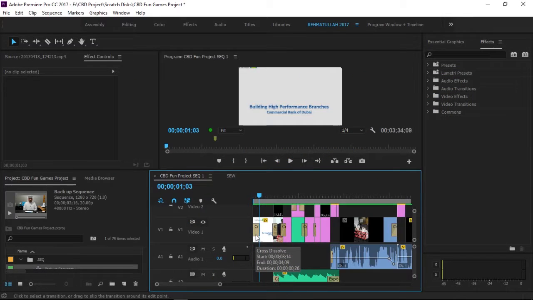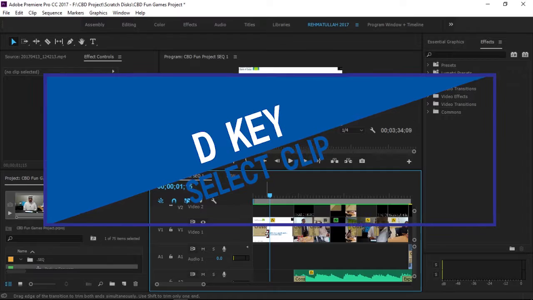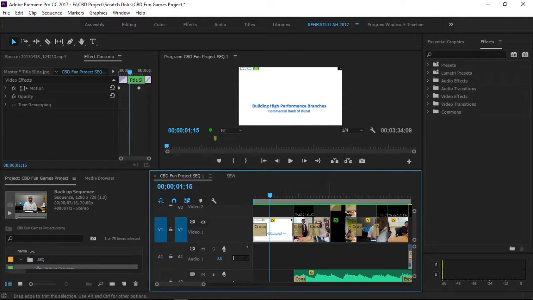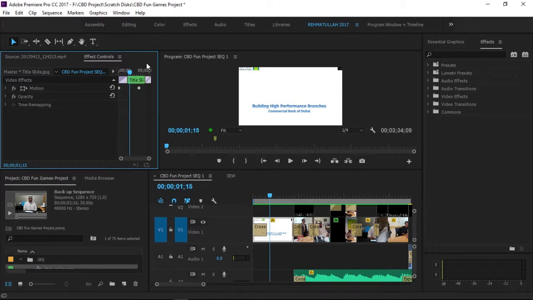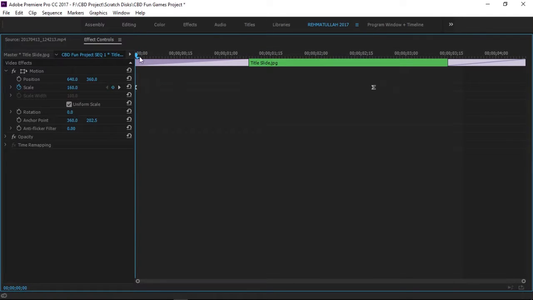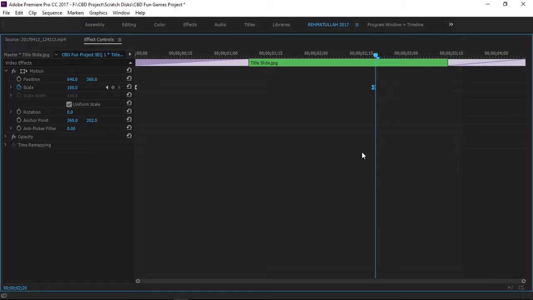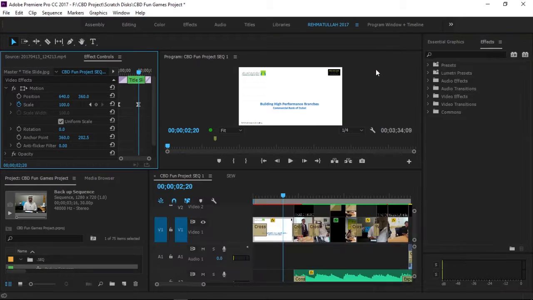So let's just press Shift plus for a second and press the arrow keys to go frame by frame, and press the D key to select. Make sure your target and source are on. Press D, there you go, it selects it, and then Shift 5 and Tilde to make it big. And there you go. I animated a little zoom with keyframes. I eased in and eased out by selecting, right clicking, and choosing ease in and ease out. It's essentially the opposite of what you think it is. I did that and it animated a little zoom.